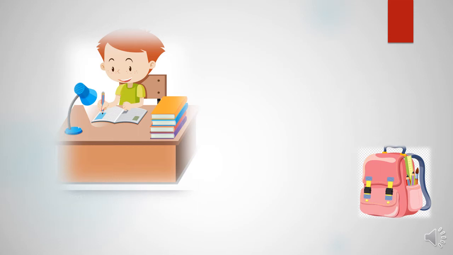Here is one more example from your daily life to clear the concept of RAM. You have studied in 6th class that the way the computer works is very much similar to the way human beings solve their problems. In this diagram, here is a school bag. You use your bag to save your books, notebooks, and stationery items. Here is a table, your working space. By using this table, you do your work.